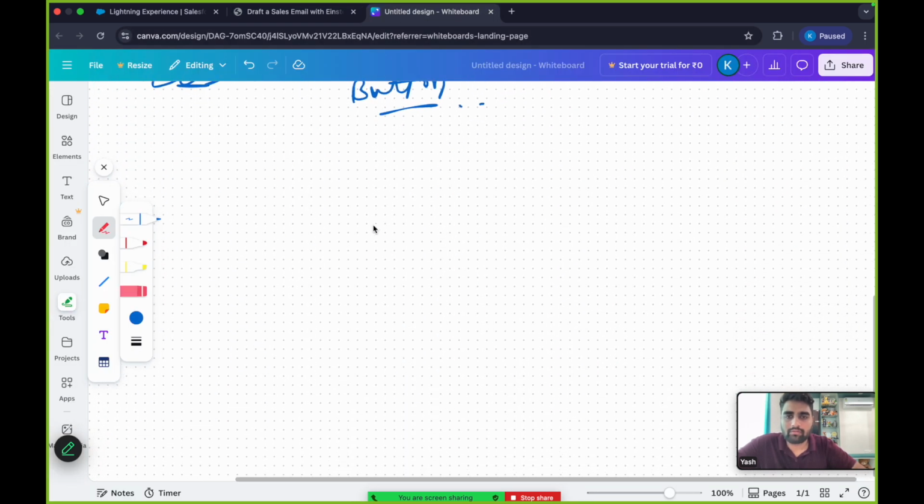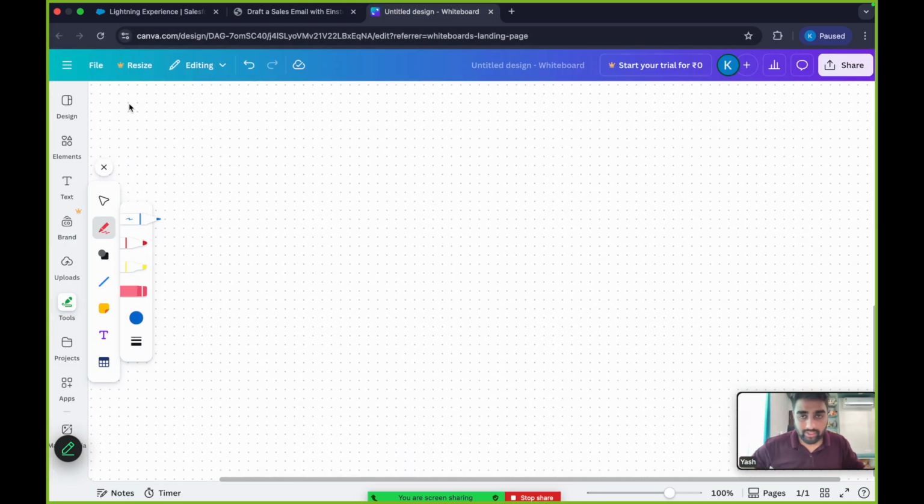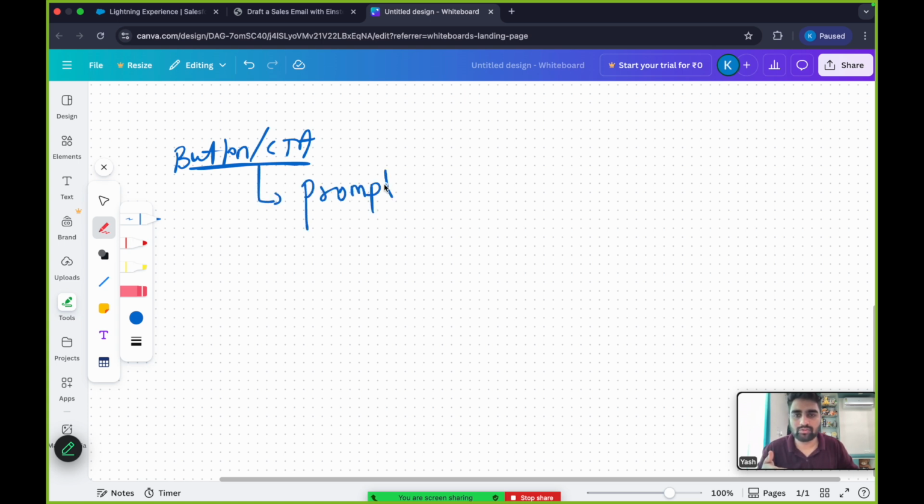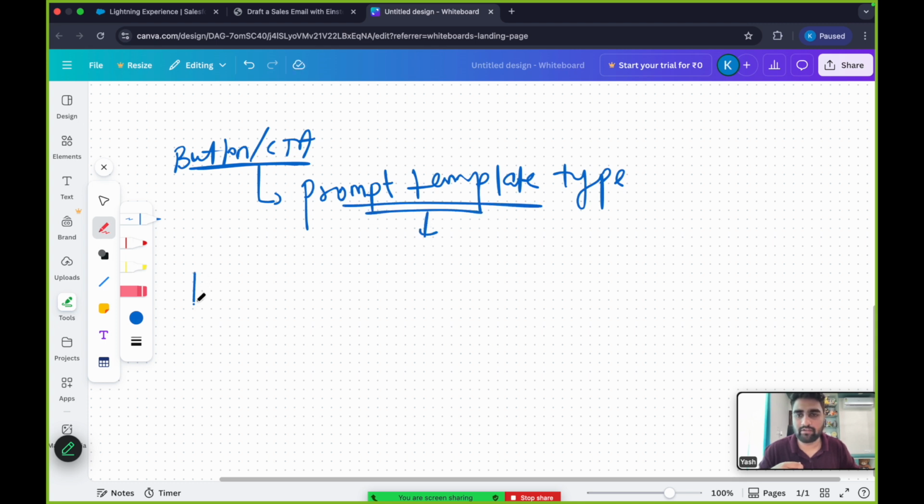Okay. Now, on the front end, the user will get one button or maybe some other CTAs. Once the end user clicks that button, it will call the prompt template type associated with that button, and that type will create one prompt for you.